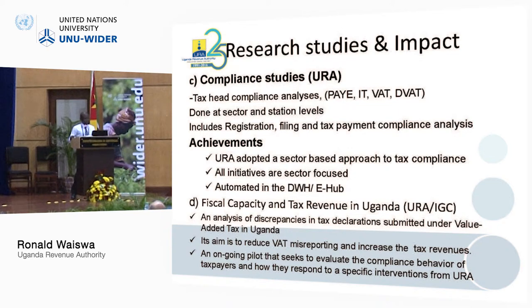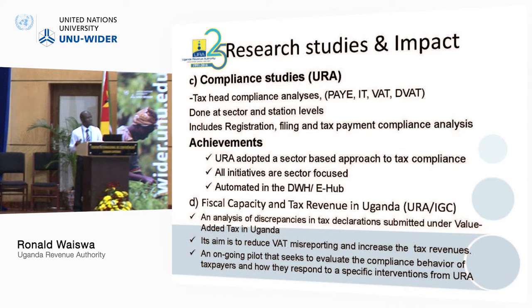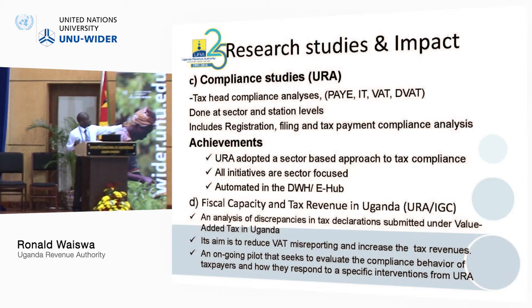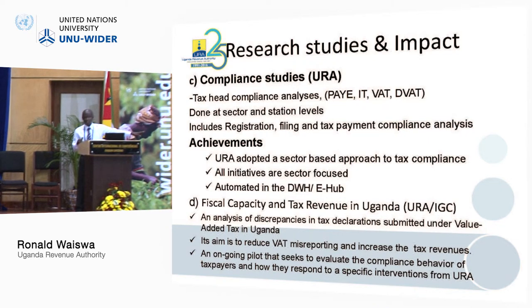The second study was a collaborative study between URA and the Ministry of Finance. Most of the recommendations from that study have been implemented in URA — when designing business plans, we incorporate the recommendations and put them in every year. The Ministry of Finance Tax Policy Department calls for research for tax policy purposes, and our business plans are sector-focused because of the compliance studies we do. IGC and URA also collaborated on a VAT study, and quite a lot of things have been implemented with significant revenue coming in because of that study.